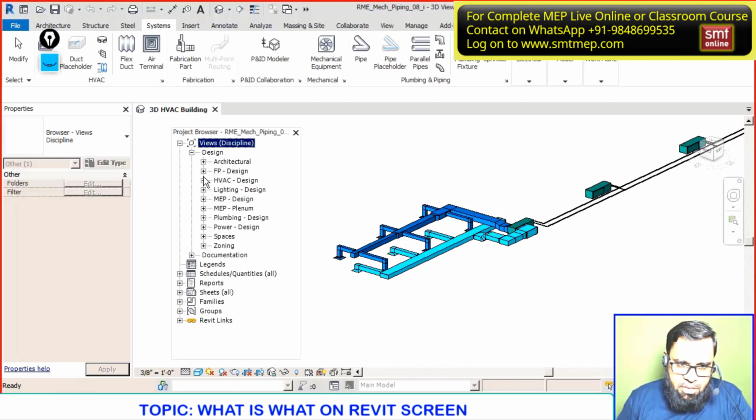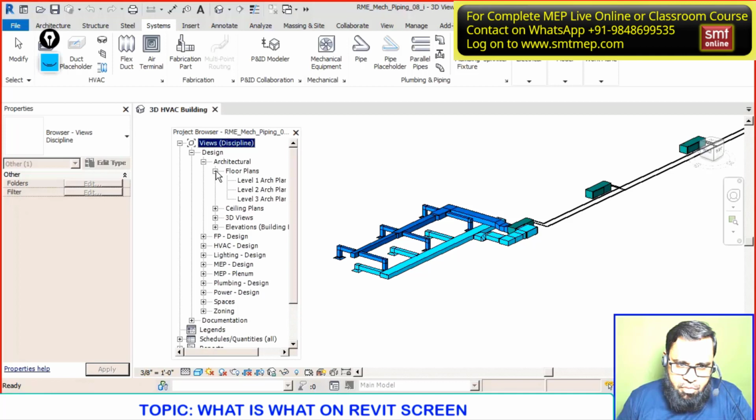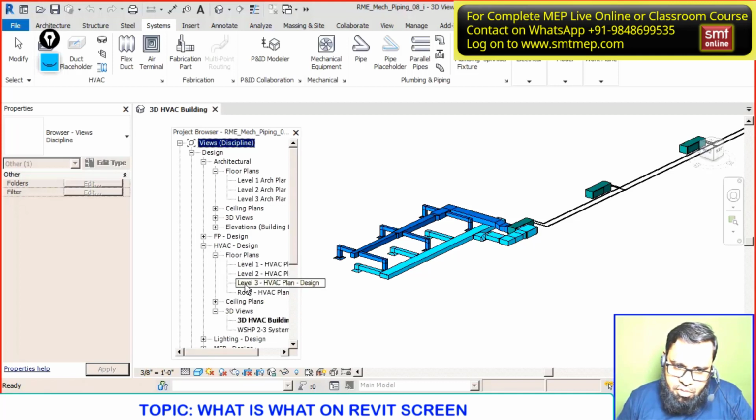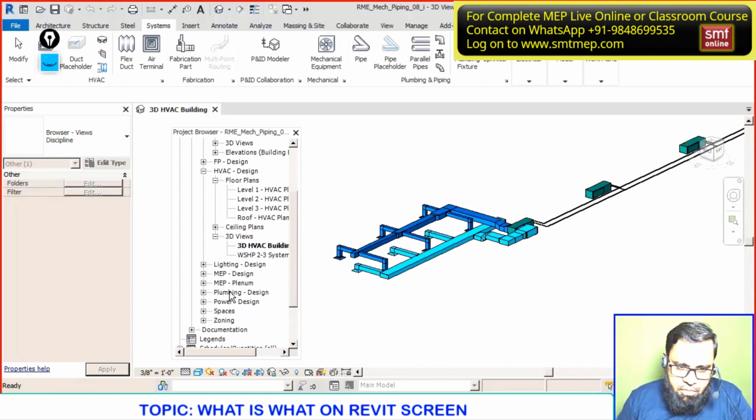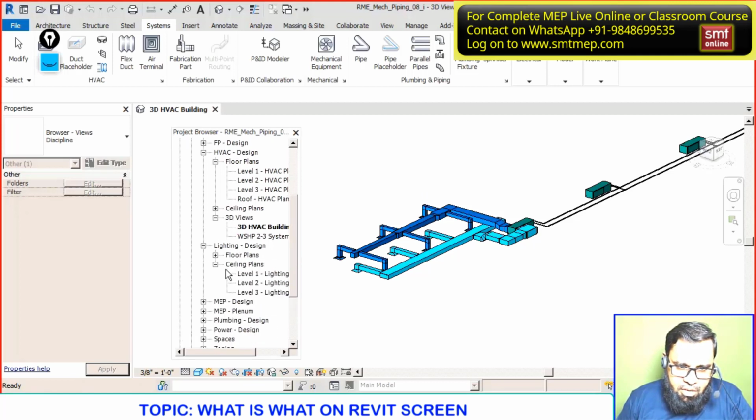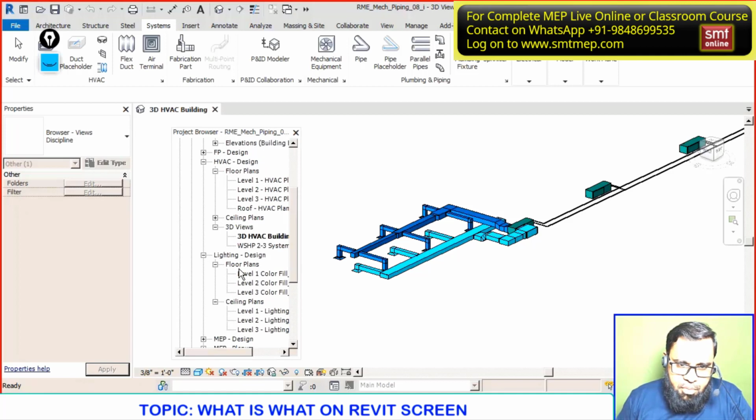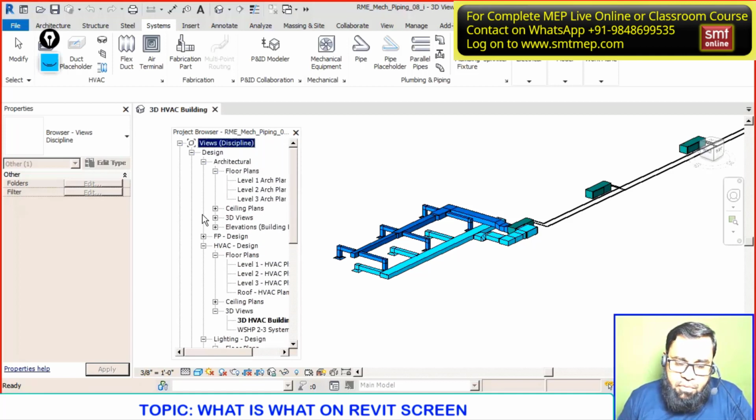And when I expand this, for example, architectural, you'll find floor level 1, 2, 3. The same level 1, 2, 3 you'll find in the service also. The same level 1, 2, 3 even you'll find in the lighting also. Floor means in Revit we are dealing with the project. So you see, same views, same levels I can say, or same floors, but multiple views. And multiple views does not mean that these are different files. These are views only of the same location of one building.